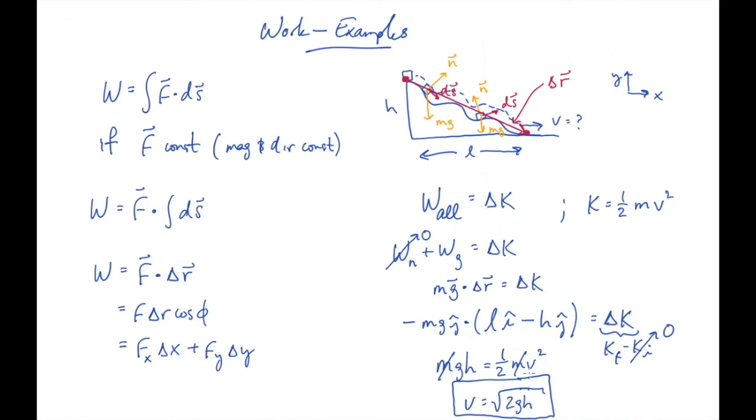So there's a couple of examples of how we use this work-kinetic energy theorem. An important thing that we came across here was when you have a force that is constant, you can re-express the work done by that force as the force dotted into the displacement, which can also be written this way. If the force is not constant, you have to come back up and use this fundamental definition for the work.